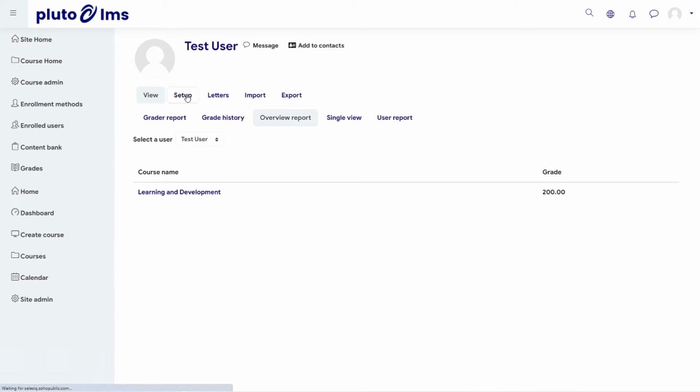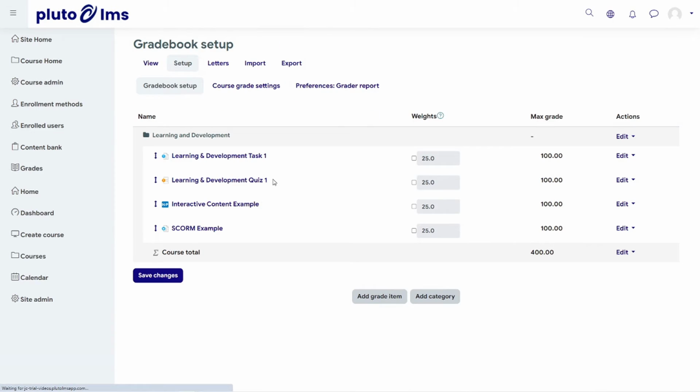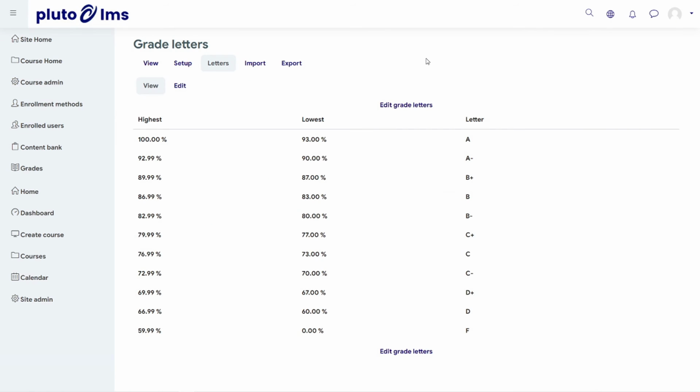The gradebook is easy to set up, and you can do so in numerous ways to represent your marking style. You can add manual grade items. You can even add a category and sort your items with grades associated in a different way. It's very easy to set up, and even if you want to edit the letters and make it associate with just a pass and fail type of system, you can do so too.